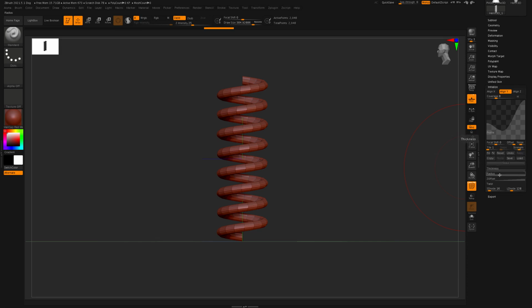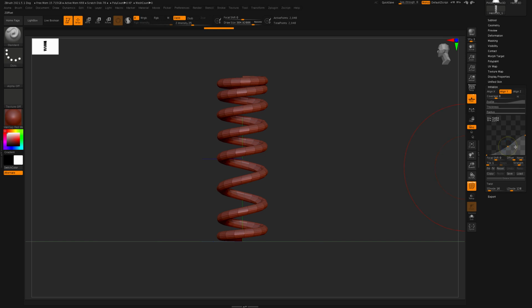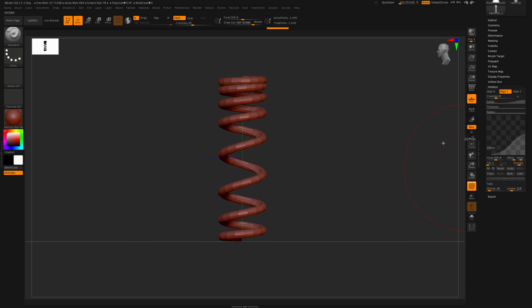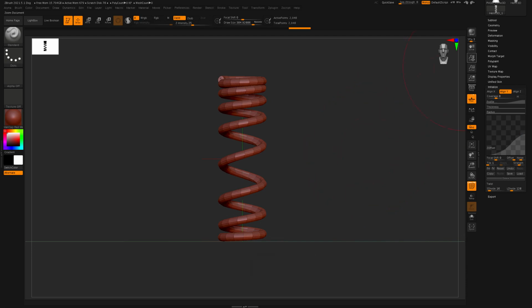This other stuff I won't go into. Z offset, there's another one here. You can give that thing a sort of attenuation so it moves from a more dense area to a lesser dense area, like so. And then once you've got that, you can turn it into a Polymesh 3D and use it, sculpt with it, do other things with it as well.